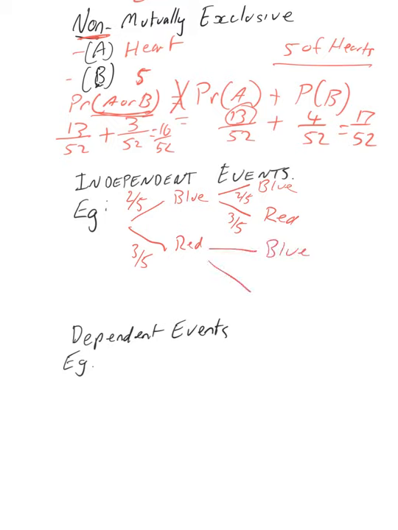So the first event, it didn't matter which one of these was selected out first. The second experiment was unaffected. Therefore, we would say that the two events are independent: the outcome of the first selection of the marble is independent and has no effect on the outcome of the second event.